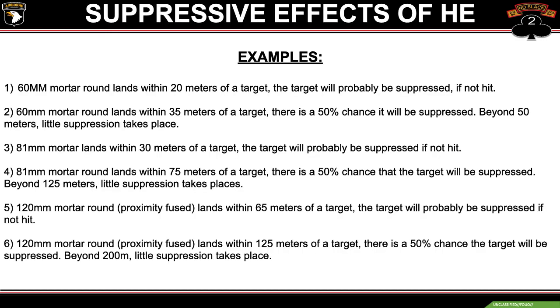Suppressive effects of HE examples include: if a 60mm mortar round lands within 20 meters of a target, the target will probably be suppressed if not hit. If the 60mm mortar round lands within 35 meters of the target, there's a 50% chance it will be suppressed. Beyond 50 meters, little suppression takes place.